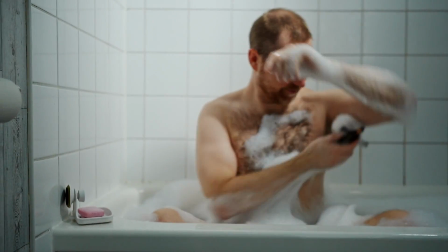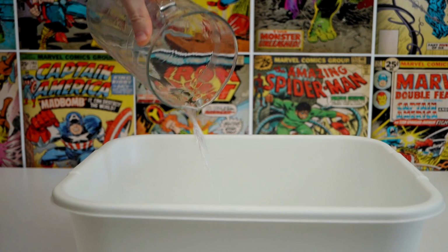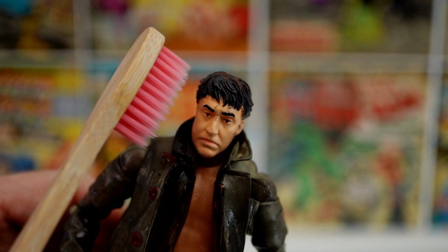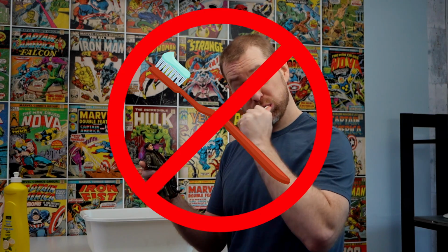Anything outside of your surface level cleaning, you'll need a toy bath, which is exactly what it sounds like. Okay, not exactly what you thought. Start by filling up a bucket with warm water and a squirt or two of some dish liquid. Let them soak, then use a new toothbrush to lightly scrub away grime. But don't use an old toothbrush. The gingivitis residue may damage the figure.